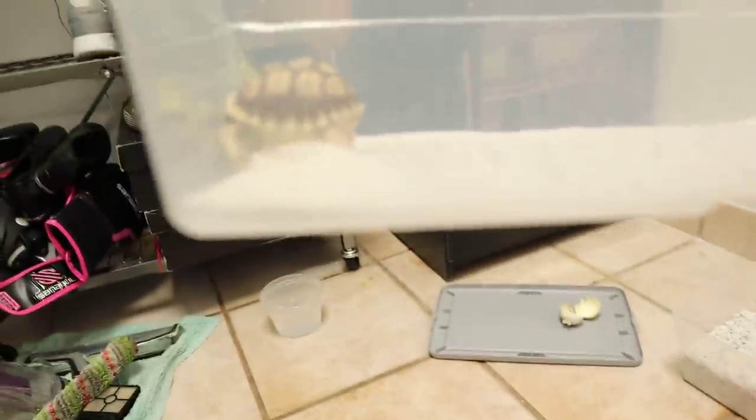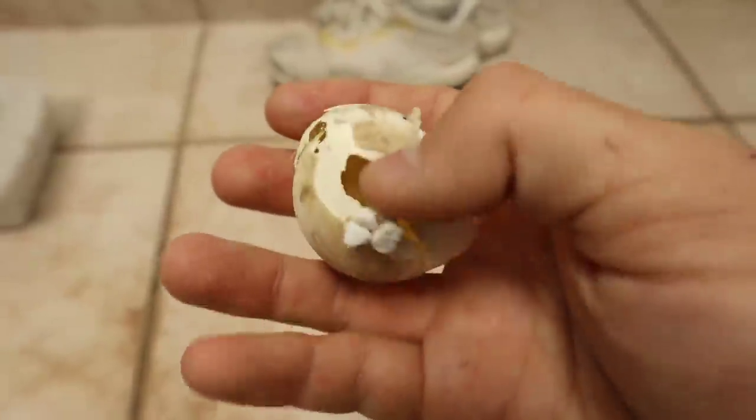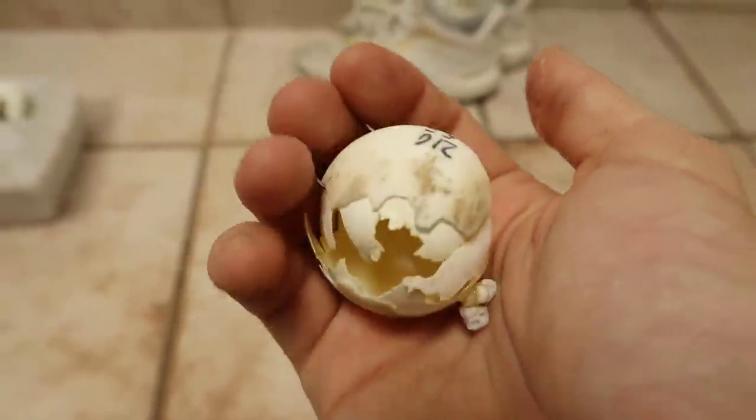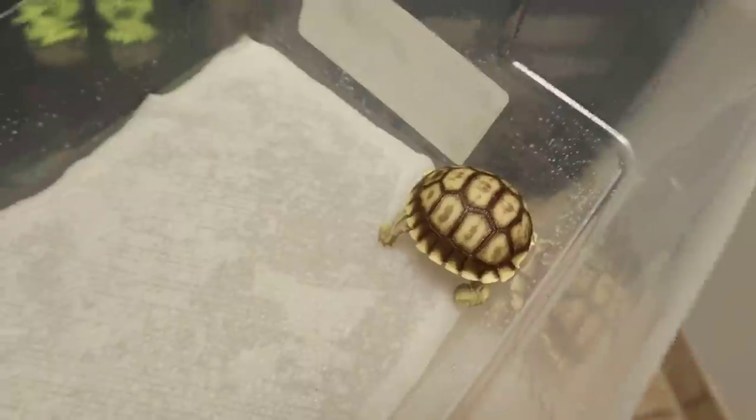He's going to be pretty wobbly because of that large bump on the bottom of him — pretty wobbly until he absorbs that yolk sac. It really is just crazy to think that these little tortoises fit in this egg. You can see just how small this egg is, and the tortoise just fits so perfectly in it while he develops into a tiny little baby. I've got the tortoise in the bin and the eggs are back in the incubator. I'm going to take this little guy out here in the garage where it's nice and warm. I decided to put this little tortoise next to the hot spot in my Louis hybrid cage so he can get some of that ambient heat from the warm glass, and then he can come over to the cool side.